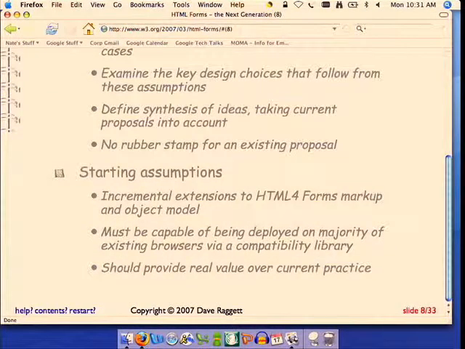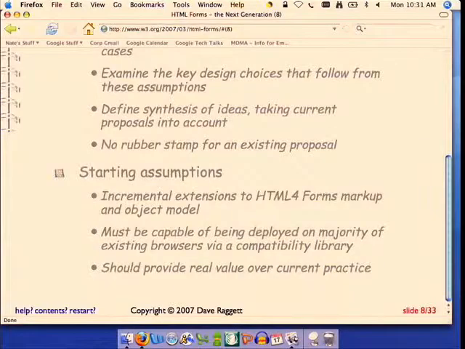So this is my view on the set of assumptions. Then I'm going to go into some work I've been doing, which has gone through a series of names, with some demos of how to do richer forms. So I think the basic idea is it's got to be an incremental extension to HTML forms. We're not doing something which requires you to use namespaces in XML.